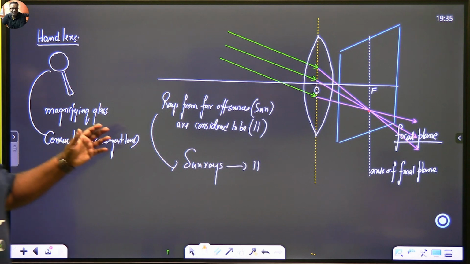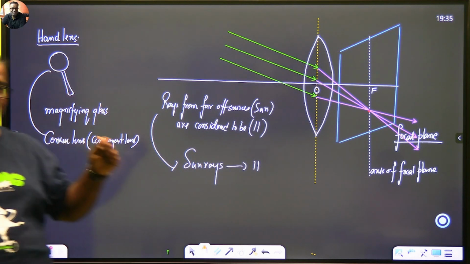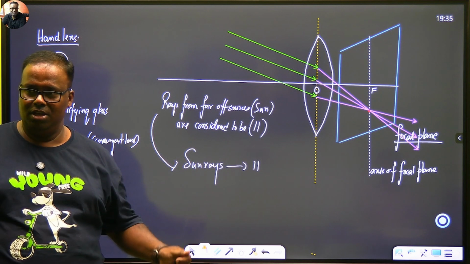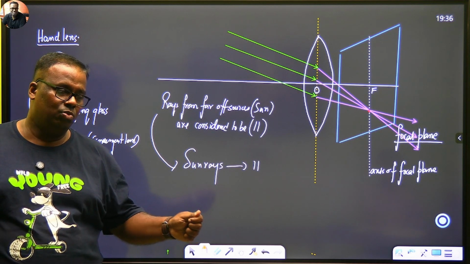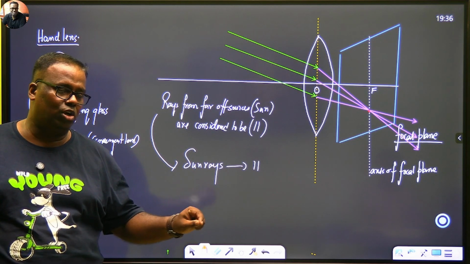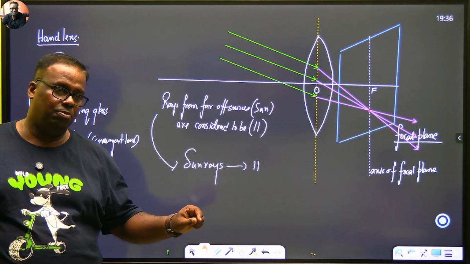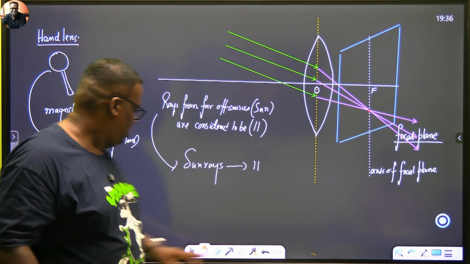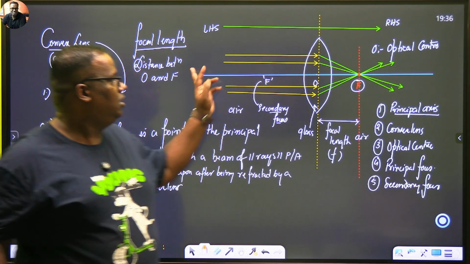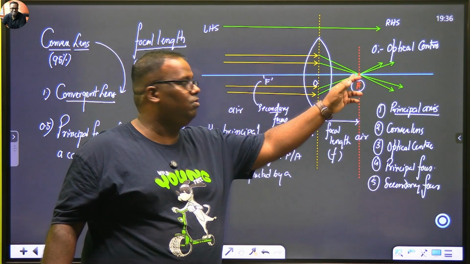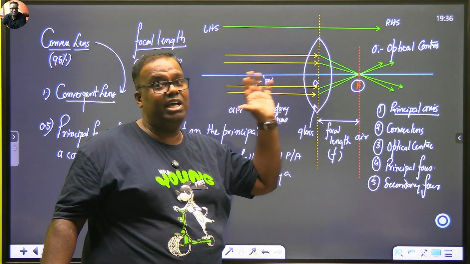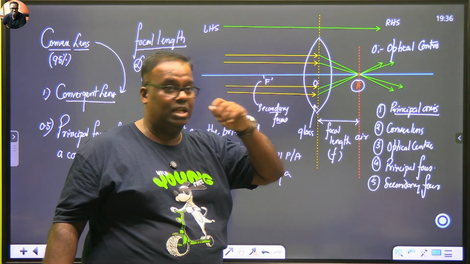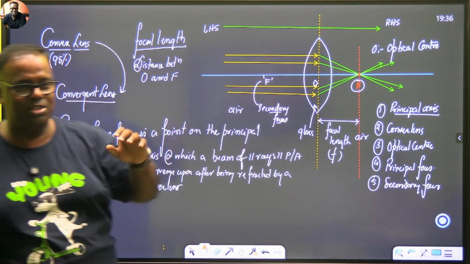I don't know how many of you have done that mischief. If you take a hand lens and some small pieces of paper in the afternoon and put the lens over that paper, you will see that a very sharp dot gets formed on the paper, and after some time the paper starts catching fire. These are distant rays from the sun which are converging on that paper, and the entire energy of the sun, if you do this on anyone's eyes, the eyes are gone forever. That's why you are not supposed to make a telescope and look at the sun.